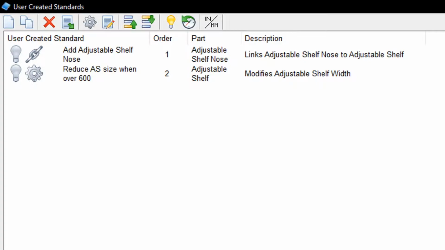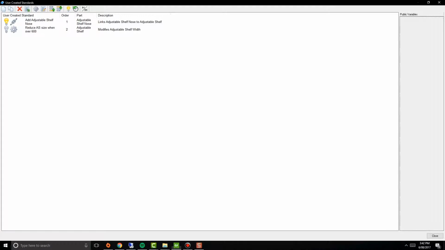UCSs can be turned on or off with the logo of the light bulb by selecting the UCS first and then pressing this button. The logo to the right of the light shows us the type of UCS. The description complements this, such as here. A chain link is then described as a link in the description, and this is repeated also for the gear icon. If a UCS had public variables that could be modified, they would also appear here. Since we are only creating an introductory UCS, we will not use this function.